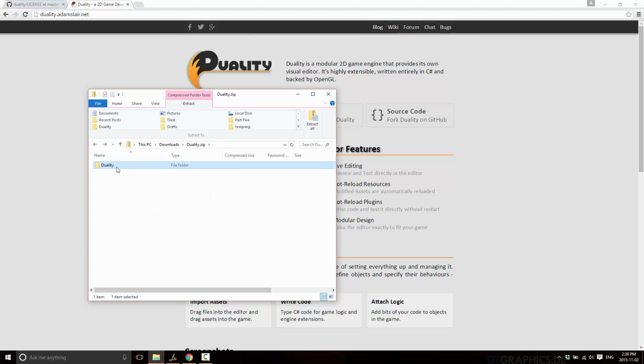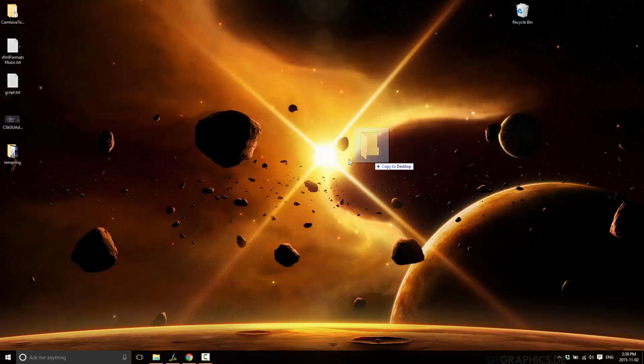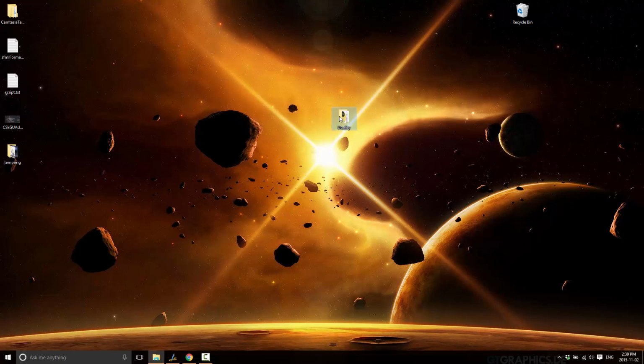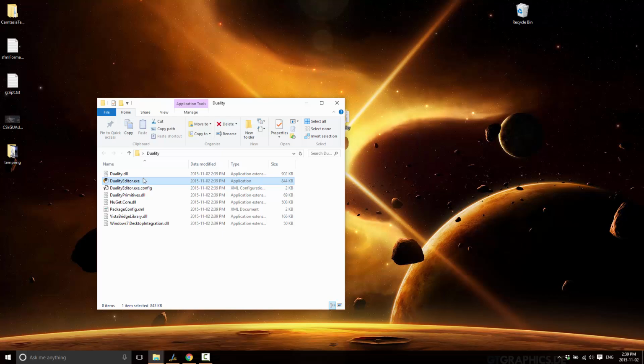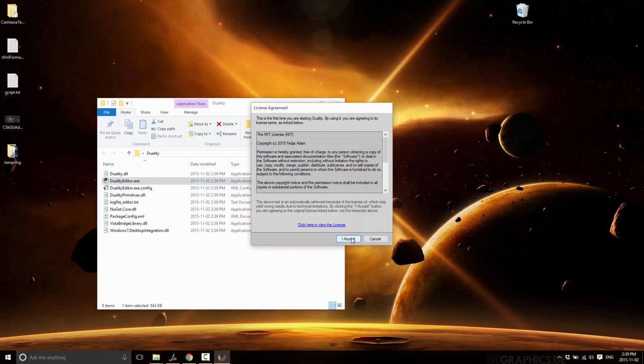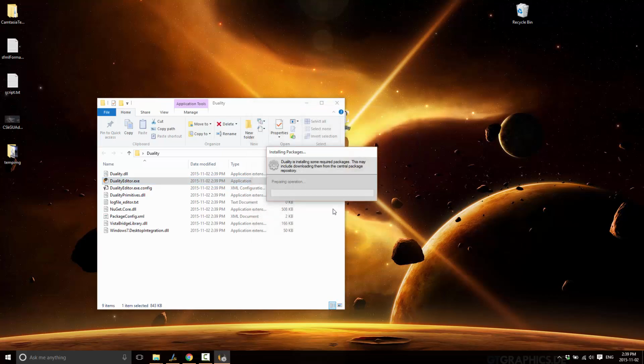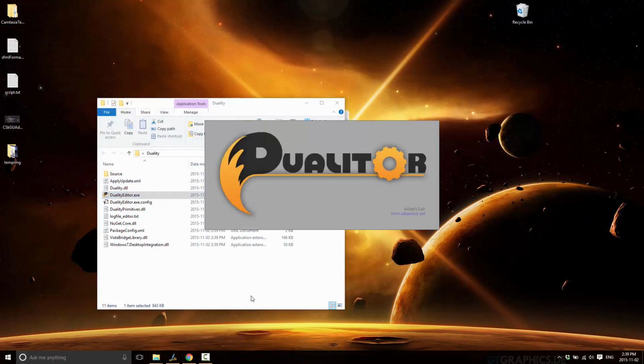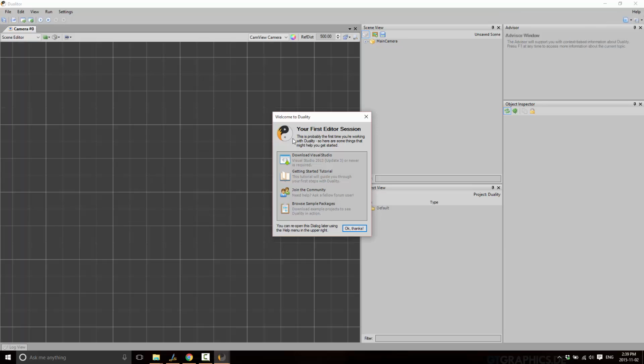Now what you want to do is take that folder and extract it somewhere. Like so, and then the first time you run it, it's going to pop up and say, do you agree with the MIT license? And then download the required bits. There's about 100 megs worth of stuff that ultimately gets downloaded or generated. I'm not sure. This downloads pretty quick, so I'm assuming part of it's being generated. But when you're done, you end up with about 120 megs worth of stuff in that folder. And here is the editor loaded up.